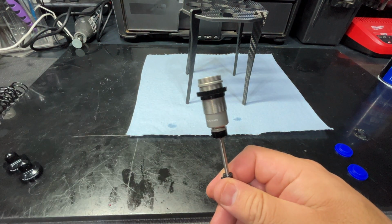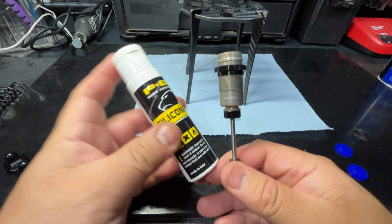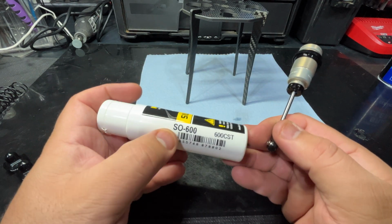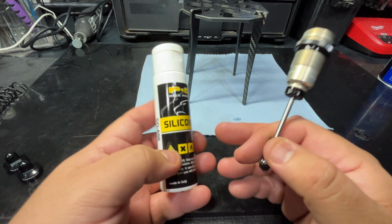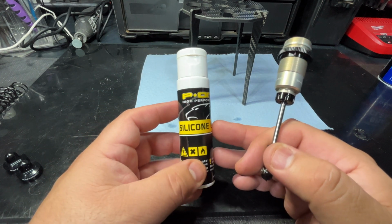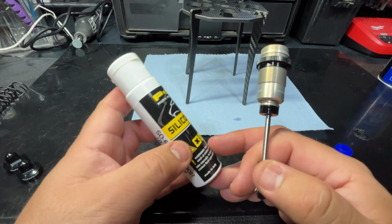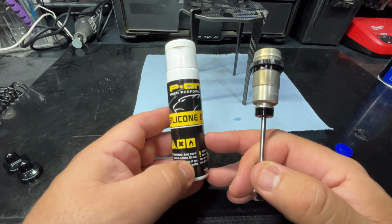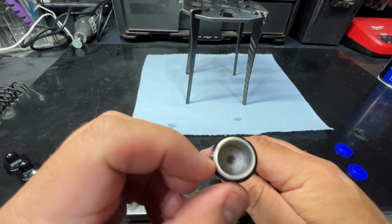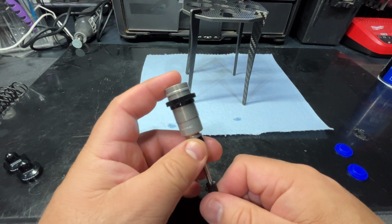So the kit comes with 600 CST for both front and rear shocks, and we built the very first Nitro Truggy with this box stock and took it out there, and it was okay. But given the conditions that we were in that day, it definitely wasn't the right fluid for the conditions and the track that we were at. So we ended up going with a different setup, and the setup we settled on with the factory 8-hole pistons was 450 in the front, 400 in the rear.